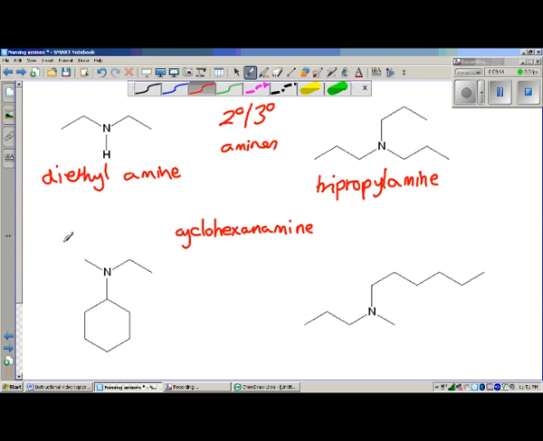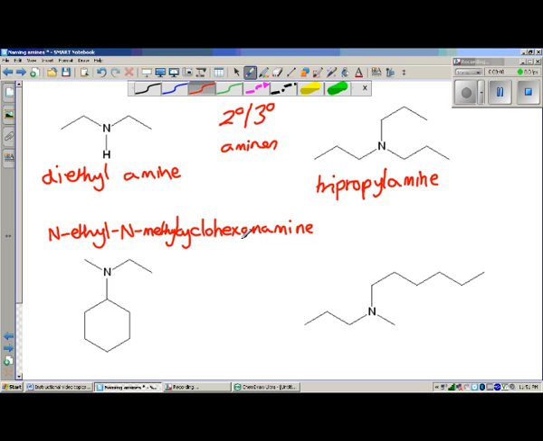We usually have a number locator for this, but because it's on the nitrogen, we just have an N. We treat the N just as a number. So N-ethyl. And then the methyl is also on the same N. We need the locator for it as well. Again, we just treat it as a number. What this really should say is N-ethyl, N-methyl, cyclohexanamine.